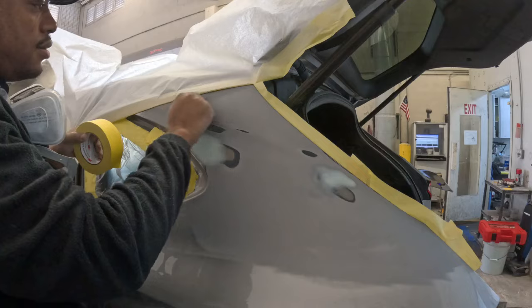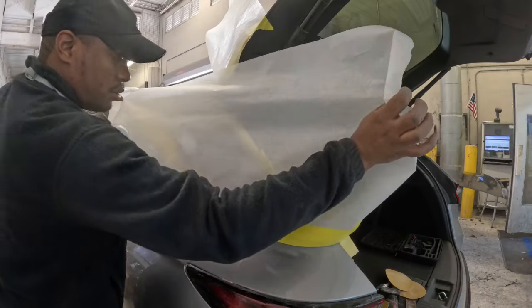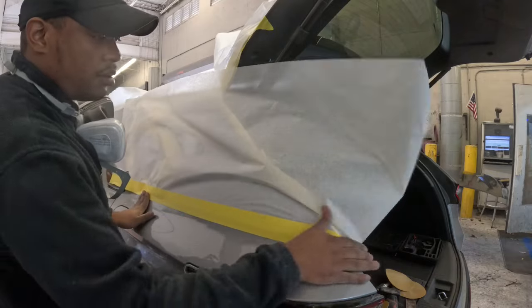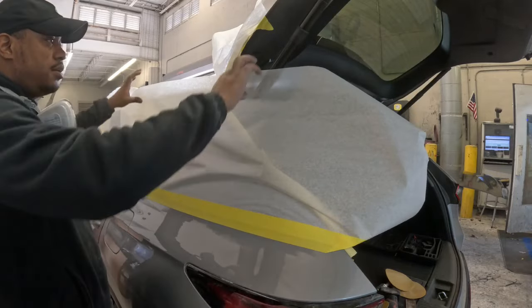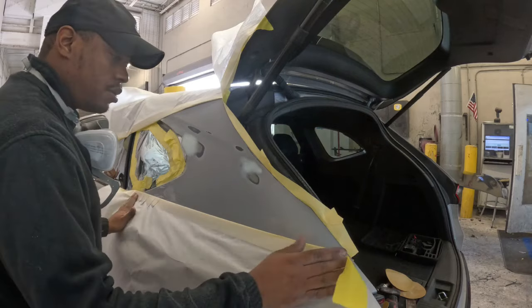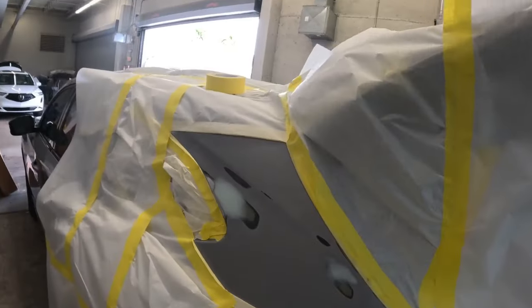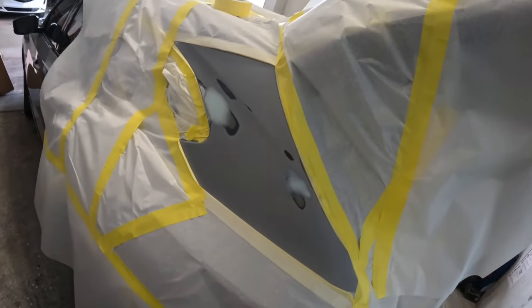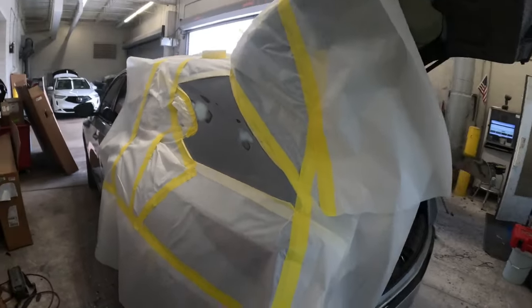What you don't wanna do is create any hard lines when you tape, so you can use the reverse masking to get a soft edge, because obviously we're not gonna prime this whole panel. We just wanna prime this little area that we did our body work in. Bam, we're all done with the masking. It should look something like this.